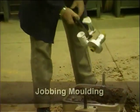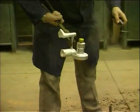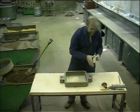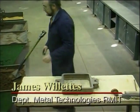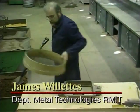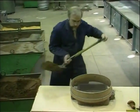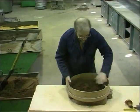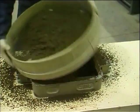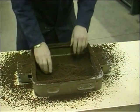When casting metal, jobbing moulding is ideal where small numbers of components are required at minimum cost. One half of the pattern is placed face down in a box, which forms the bottom half of the mould and is called a drag. Green sand, which consists of sand plus 2 to 3% clay and water, is sifted over the pattern and then pressed around it so as to obtain good shape definition.